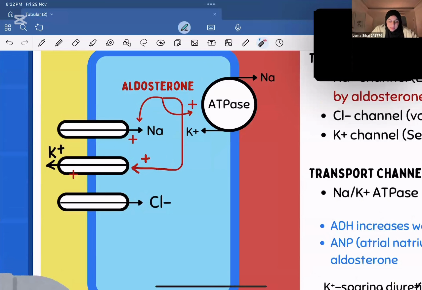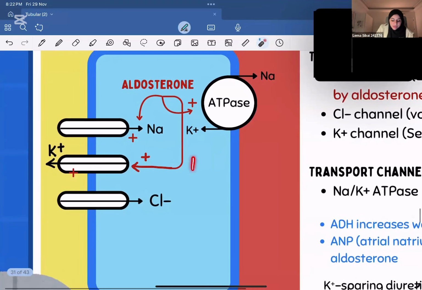It increases ATPase because it increases the amount of sodium channels. When you're increasing the amount of sodium channels, you need to have an efficient way to remove it out of the cell. Because if you don't remove it out of the cell, you're going to have an accumulation of sodium inside of the cell. And you know what happens when you have an accumulation of sodium inside the cell? Water begins to move in and it explodes. That's not what we want. We don't want an exploding cell. What we need is more ATPase pumps so we can get this sodium out of the cell without causing any other concentration issues for the sodium.